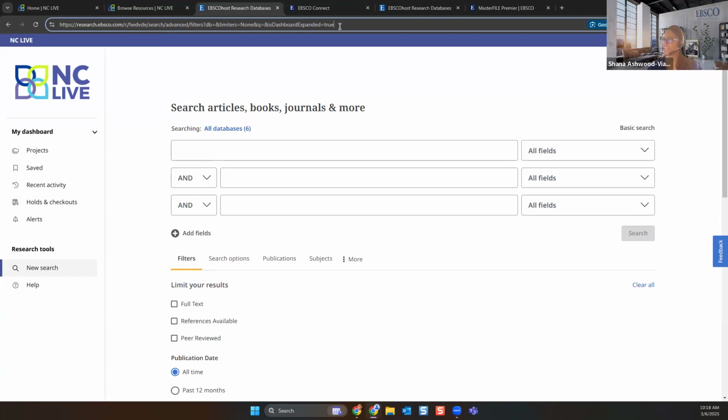So when you click and save this and share this with a patron, when they go to this link, if you have guest access enabled prior to logging in, they will probably be able to see the resource or the results page or the landing page. But if they want to access the full text to a resource on the results page, then they will have to authenticate to access the full text, if that makes sense.